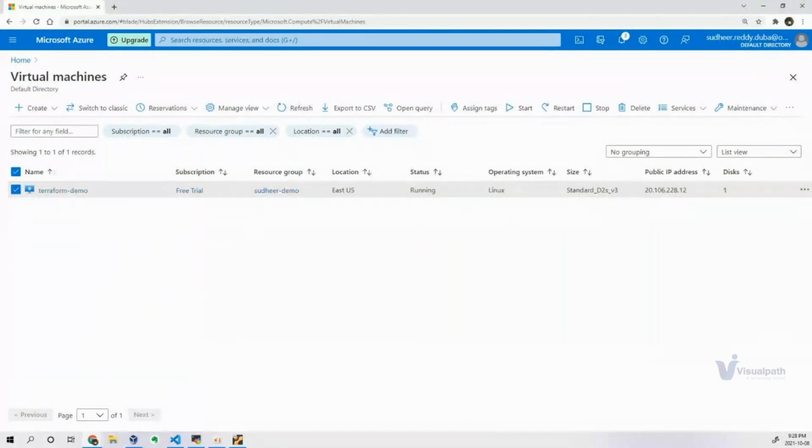Whenever we create a WhatsApp group, at any time you can ping me and ask doubts about anything, not only related to Terraform. Everybody will be in the WhatsApp group. If some person knows, he will clarify your doubt. If I'm available, I will clarify your doubt. That's how we start communicating with each other.